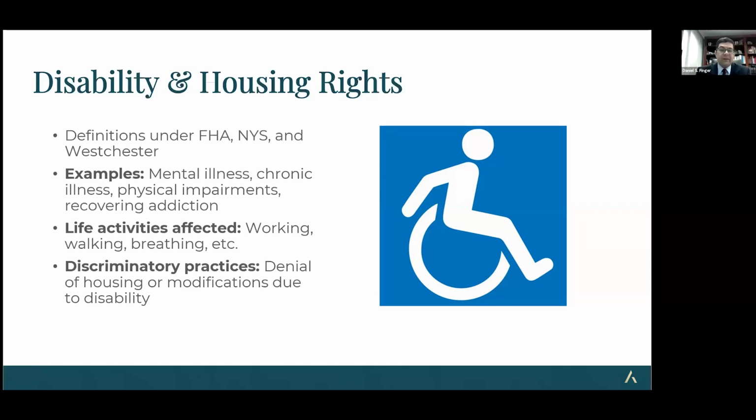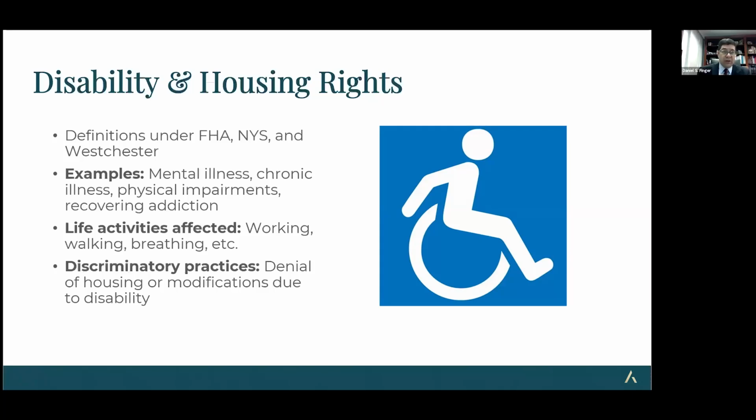Well, there are two things. It depends. A lot of thought has to go into the type of analysis. Part of the analysis is the type of building. If you're talking about an elevator building and you're only talking about the entrance to get into the building, then it depends on whether that ramp in the front can be done per code. Is there enough space on the sidewalk to have a code compliant ramp? Or if not, what else can you do? You can't just say no. You have to make a good faith effort to negotiate with them that even if you can't do specifically what they're asking, is there something else you can do?